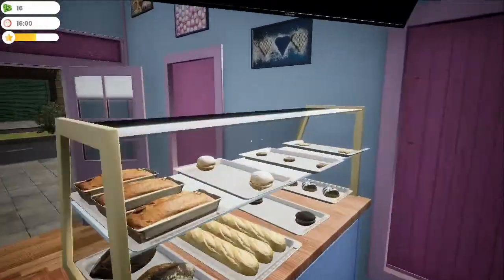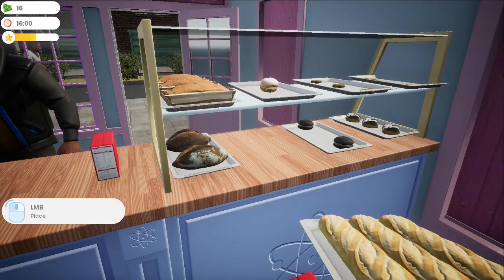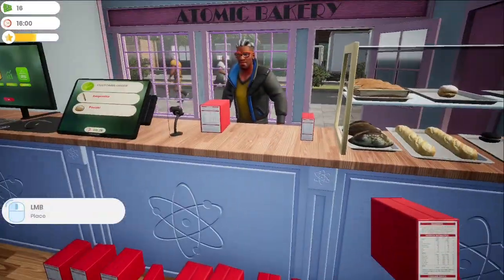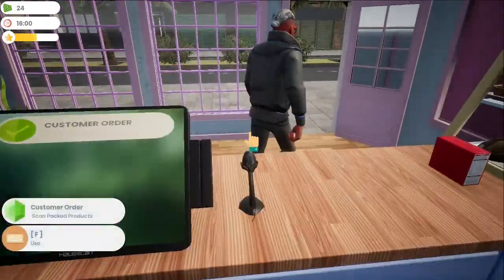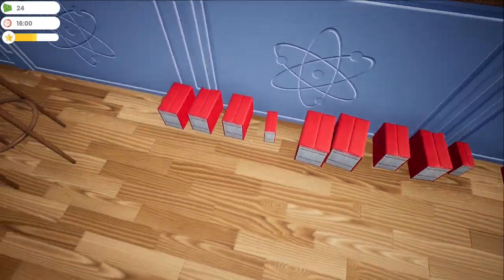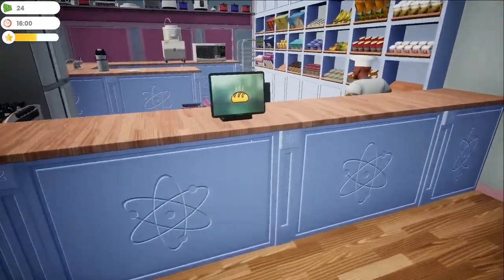Baguette and a funny donut. There you go, kind sir. Okay, baguette. Did I actually have any baguettes down there? Italian loaf. I did add one. That means I have 3. Okay, probably should make some of them.